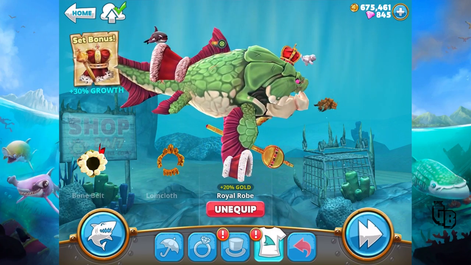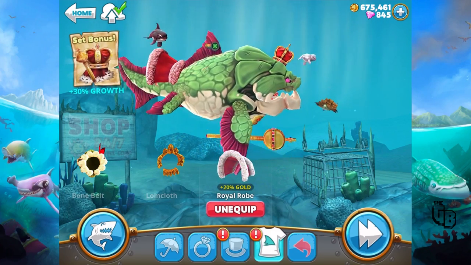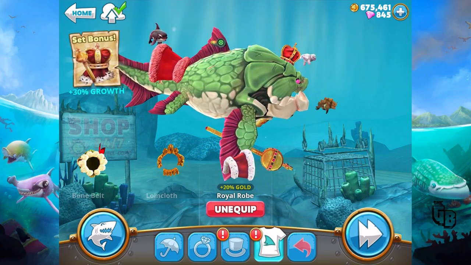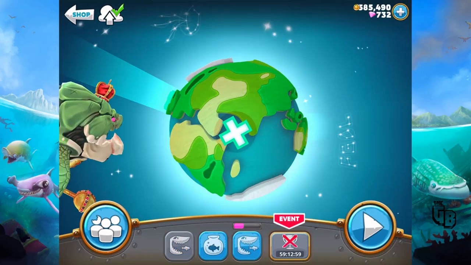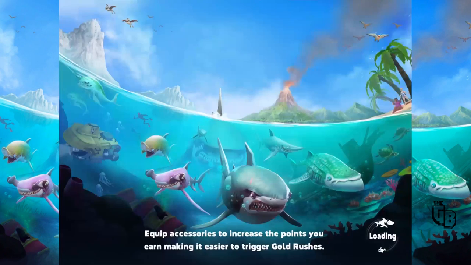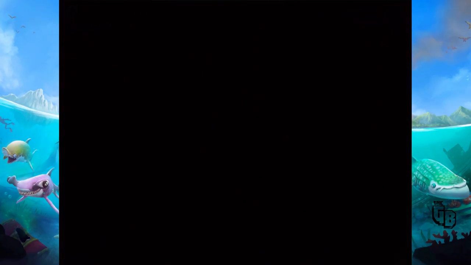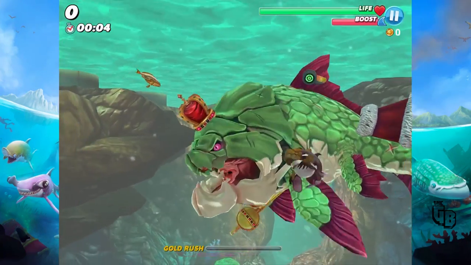We're getting lots of gold. We've got new pets. We'll level up, I was gonna say Megalodon. We'll level up Big Mama in another video. We'll properly max it. But first, this is going to be what I'm wearing. It gives us a plus 30% growth bonus, as well as the scepter, which gives us 15%.